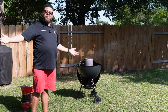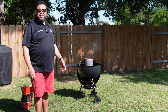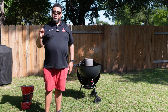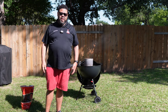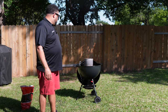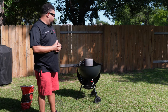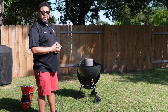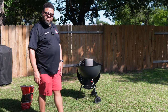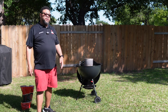And hey, what can I tell you? It's a Weber kettle, man. If you're new to live fire cooking, Weber kettle is absolutely a recommendation of where to start. You will learn a lot about live fire cooking, about fire management, and about how to deal with your proteins and anything else that you're cooking on there. Weber kettle is super versatile. Tons of attachments and inserts, and there really isn't anything you can't do on a Weber kettle, short of deep frying, which I don't recommend you do around any open flame. But other than that, there's nothing you can't do on a Weber kettle, y'all.